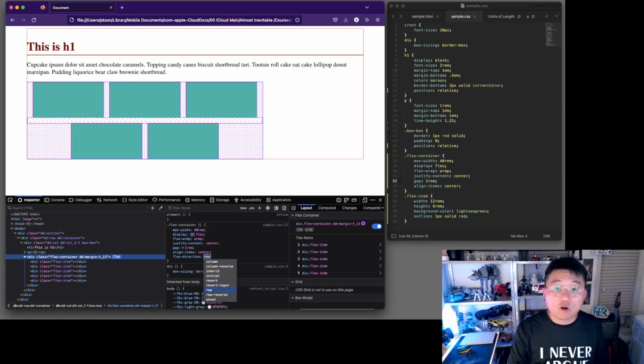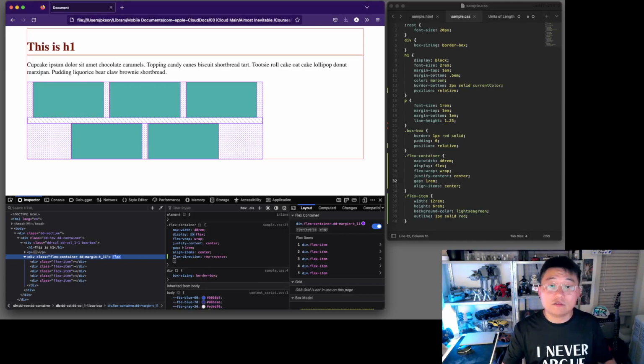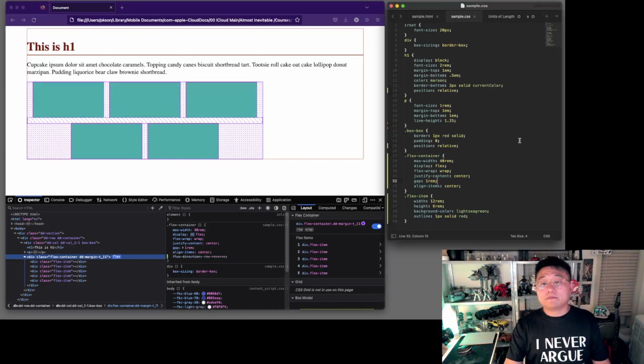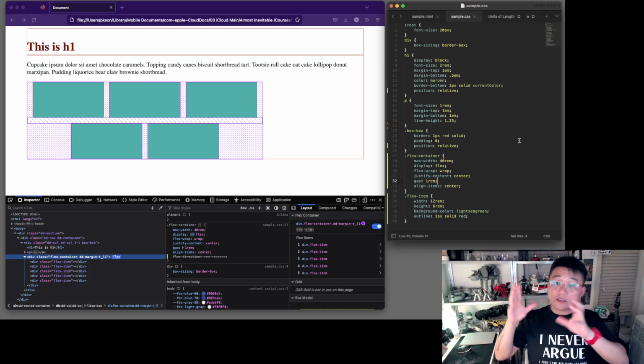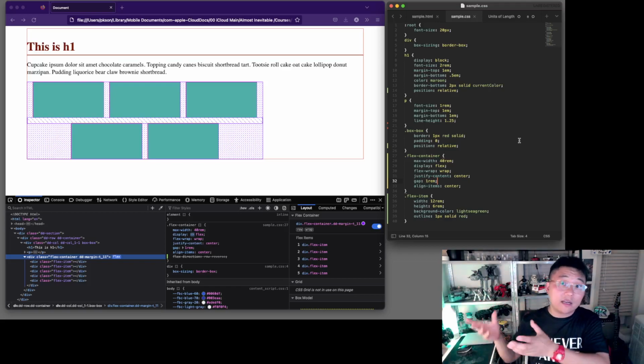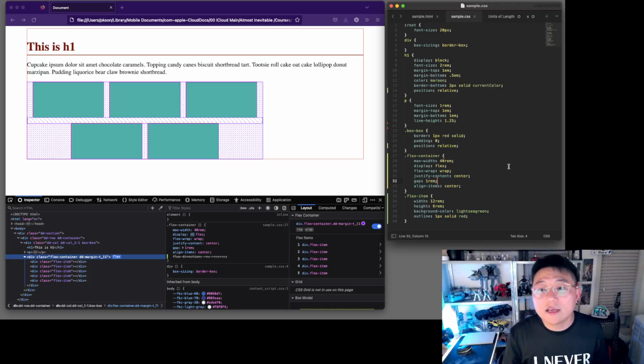You can actually get row-reverse if you wanted to. You can't see them, but you can do row-reverse. And then that means that they'll be switched. So sometimes if you have a layout that's been rendered by a plugin and you need to swap the order, you can sometimes do that. Now, another interesting thing is that you can give these guys actual order.